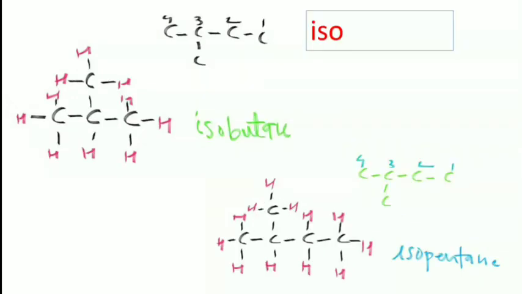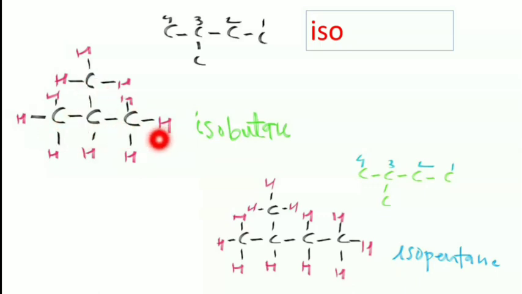Then another one is iso, meaning where you can use iso as a prefix for the nomenclature of the alkanes. Take the example of butane. We are discussing here isobutane. So basically see the structure. There is a carbon chain, 1, 2, 3 and 4 carbons are present in isobutane. Iso is used for those alkanes in which one methyl group is attached to the next-to-end carbon atom, or the second last of the continuous chain. You can see these are three carbon atoms and this one is the fourth.